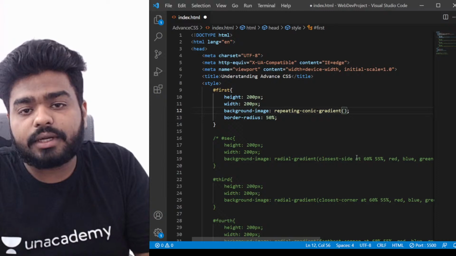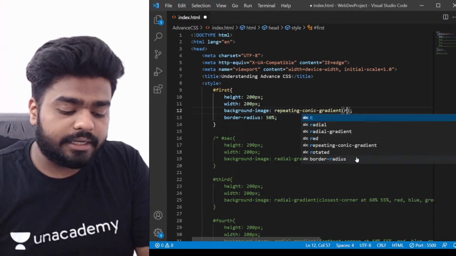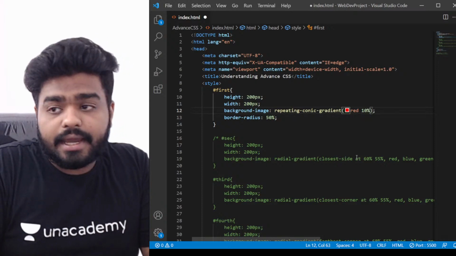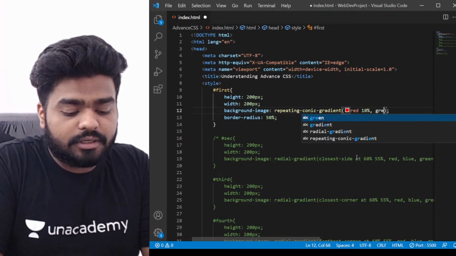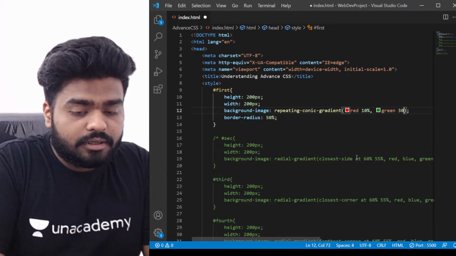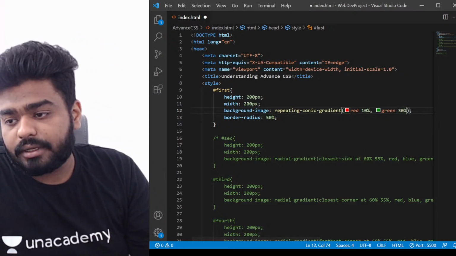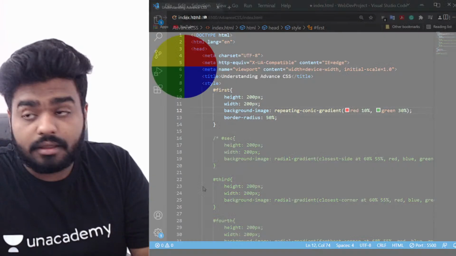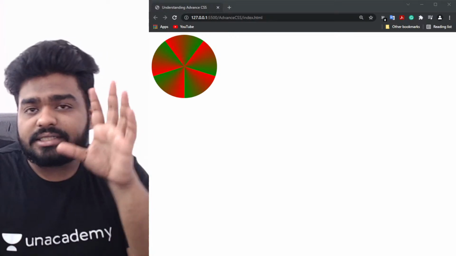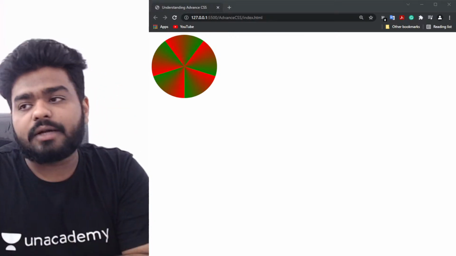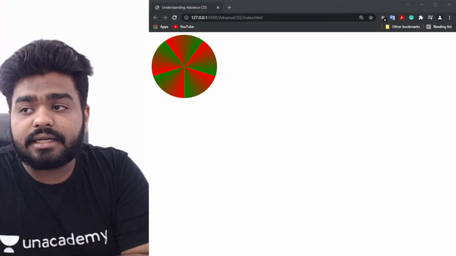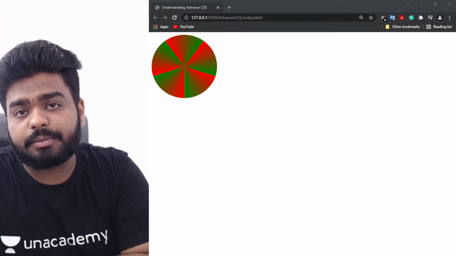Okay, so in this one I'm going to put a red color. Let's say I'm giving it here 10%, and I'm going to use here a green color. Let's say I'm putting it here as 30%. Okay, so let's have a look at what is happening. Going back, saving, and you can see it is repeated. Now understand, I know it's looking like a wheel, and you have a red color and a green color. Understand the red color is only 10%, the green color is 30%, right?